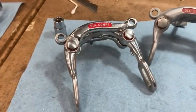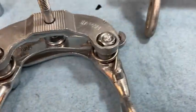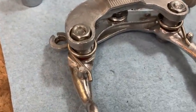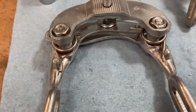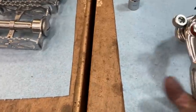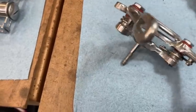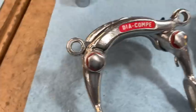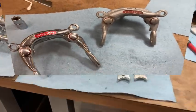And it is kind of hard to put those back together. Those springs are loaded back here like this, so you have to use pliers to get them over that peg right there, and it does take some strength. Once you get it on there, you've got to push it down and make sure it doesn't pop back out. So taking them apart is optional. If you just want to clean around that, you can, but you really can't beat what happens when you take them apart, because you can clean really thoroughly through everything, especially because you can lube the pivots. But I'm going to go ahead and do that one next.